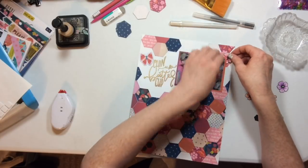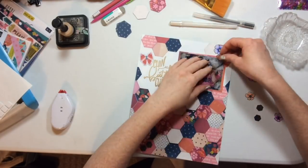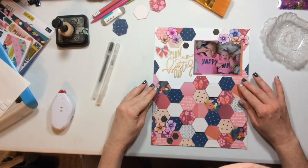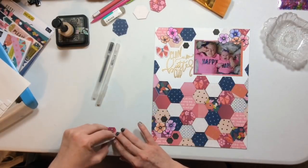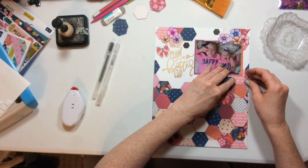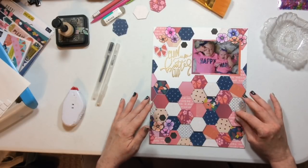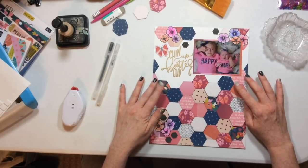As I decide where my clusters are going to be, I will tell you I colored these flowers with Tombow dual brush pens because those are my favorites. I love them. I took a class when I was at Creativation, so I actually know how to use them now. And I am slowly but surely building my repertoire, my coloring skills, and my choice of colors.